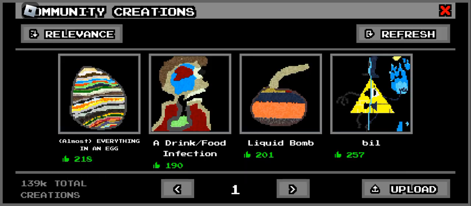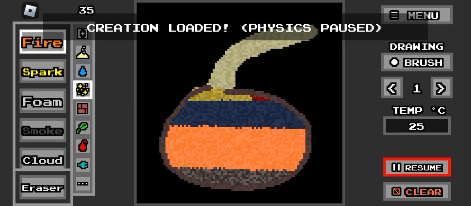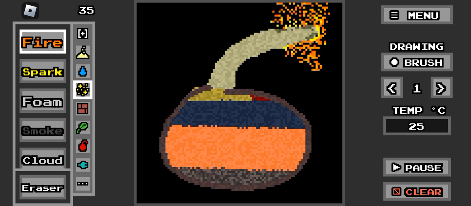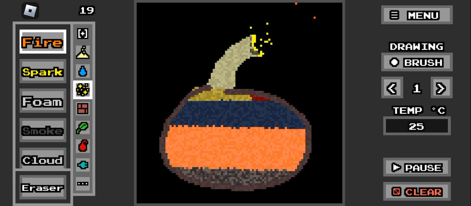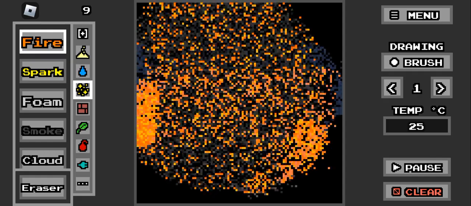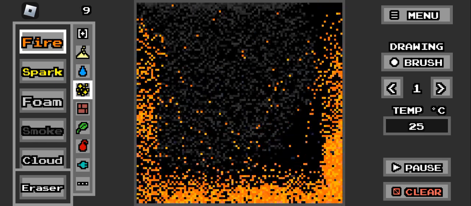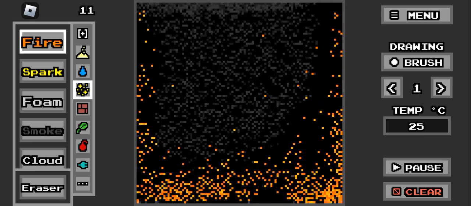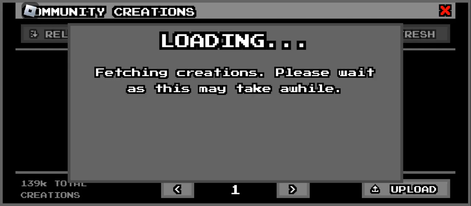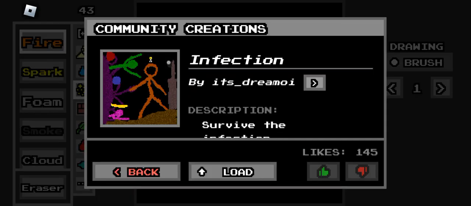Yeah, this fetches the creation, so we have to wait until the loading is over before we can check out the liquid bomb. To activate it, it's simple. Fire. This will set off a fuse, and wait for it. Wait for it. Kaboom! That is insane. And the best part is, as you can see, it launches all of the oil everywhere, creating like an oil explosion. Is that even a word?